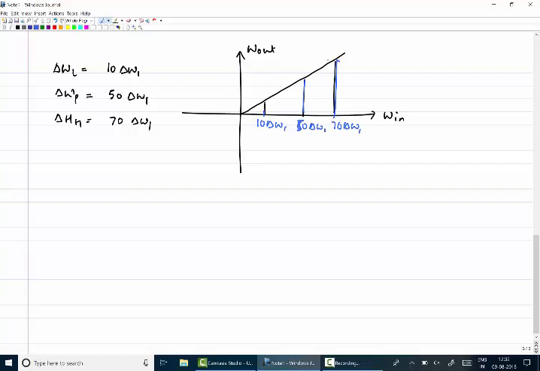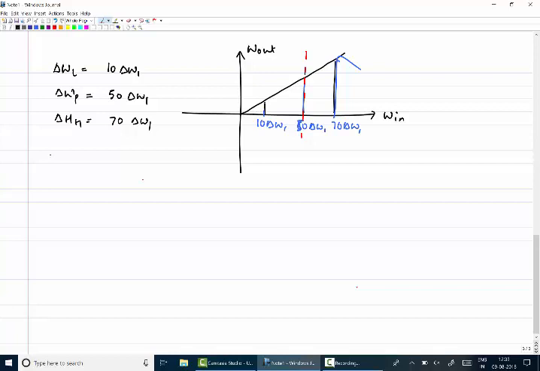So I told you when we keep on increasing, we can go up to the hold-in value, and after that it breaks off. Now another thing I will add: till your pull-in value, whether I approach 50 delta omega 1 from 49 delta omega 1, or I directly give 50 delta omega 1, the PLL will be able to pull in till the pull-in frequency.